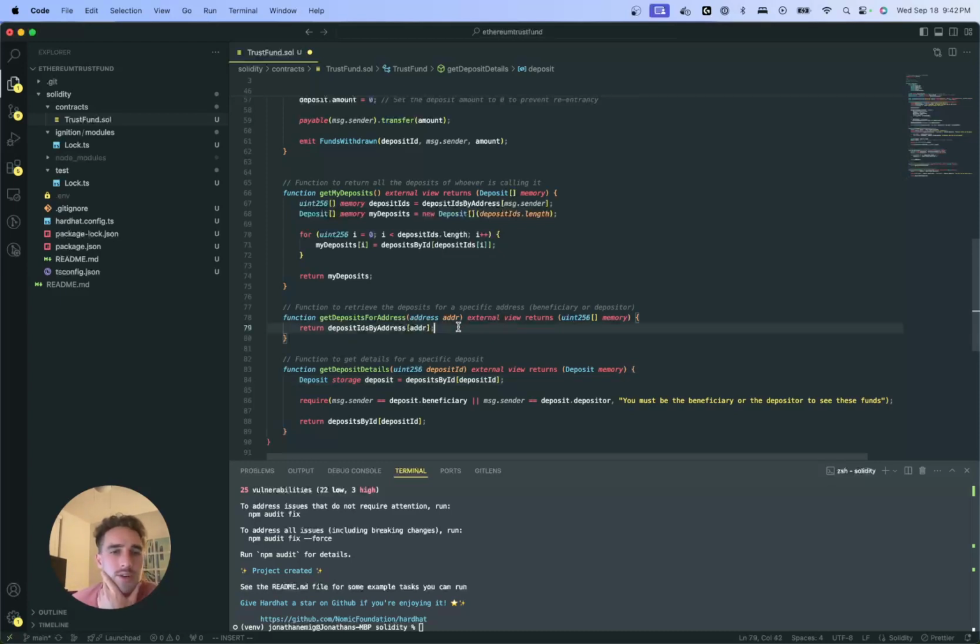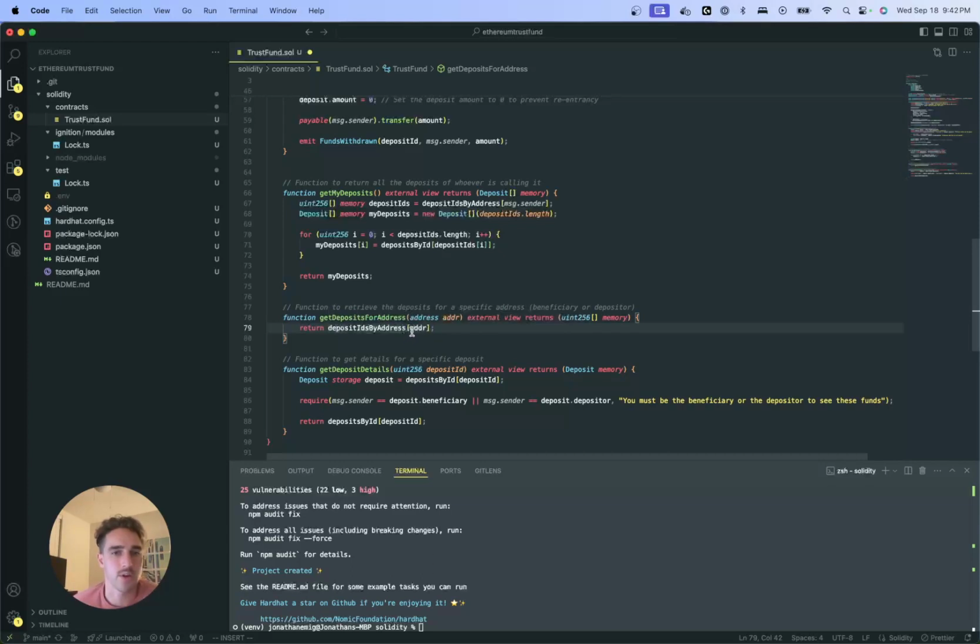You know what? I'll tell you what I was thinking. I thought that you could get the deposit details with the address, but I did actually think about this. So you're actually not getting deposit details. So that's why there's not a vulnerability. I thought there was a vulnerability, but there's not.